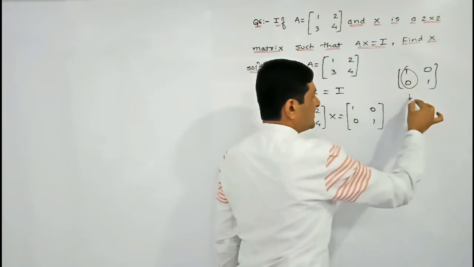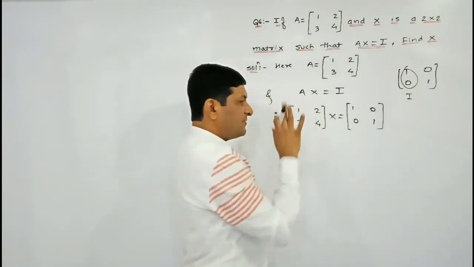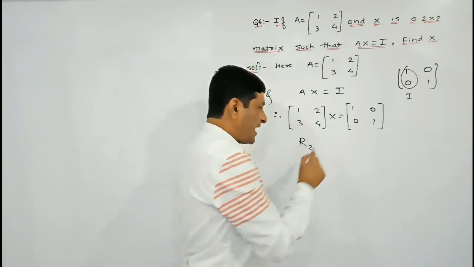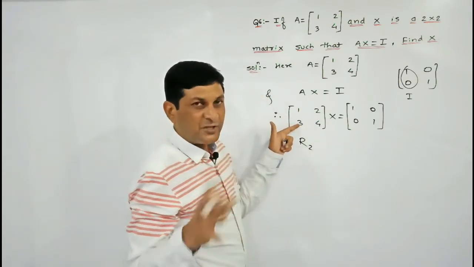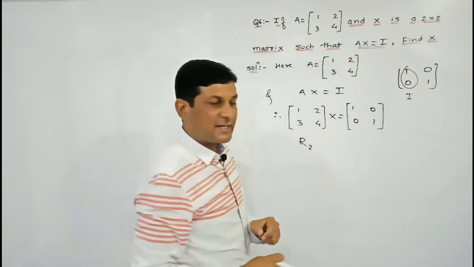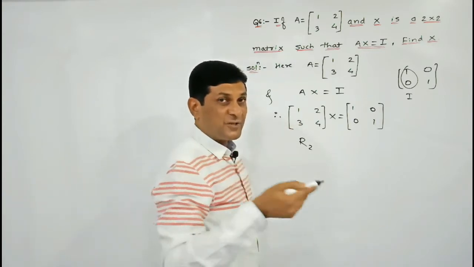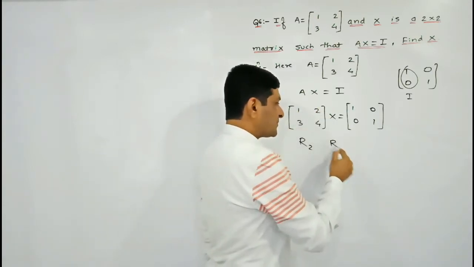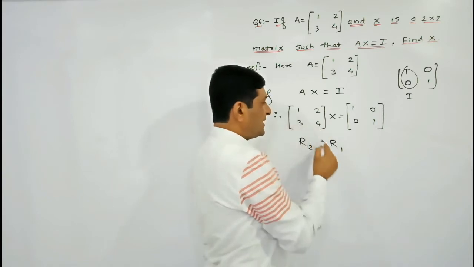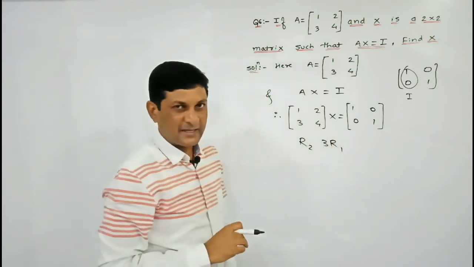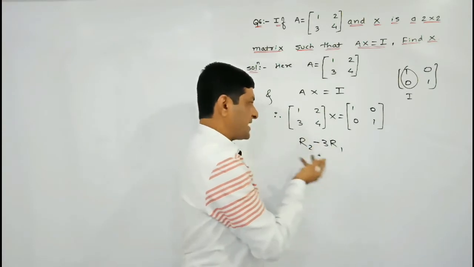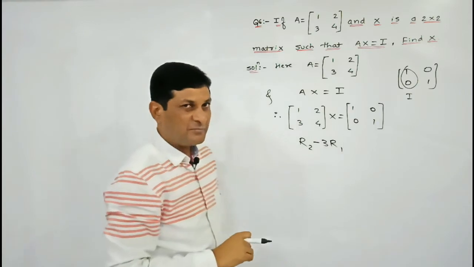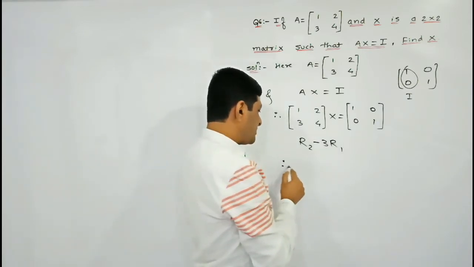This is our first step. So here we will require 1, already 1 is there, means here we will require 0. Here we will require 0, means the operation is on R2. What is the element of R2? 3. To make 3 into 0 we have to subtract 3 from 3, and whenever we are using addition or subtraction we have to use the corresponding element of the other row. So here we are using the corresponding element of R1. So to get 3 here, we have to multiply R1 by 3, and we have to take subtraction. So here also 3, and if we multiply here by 3, here we will get 3. 3 minus 3 will become 0. So let us perform this operation here.